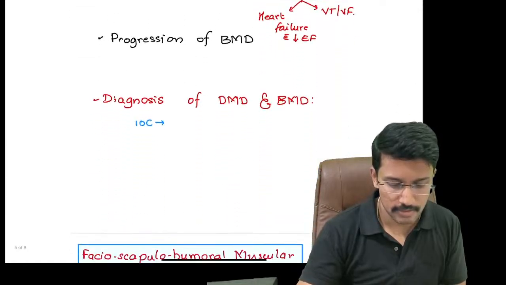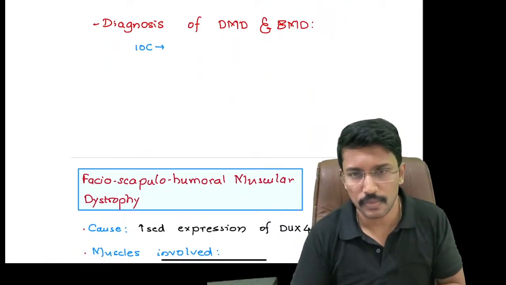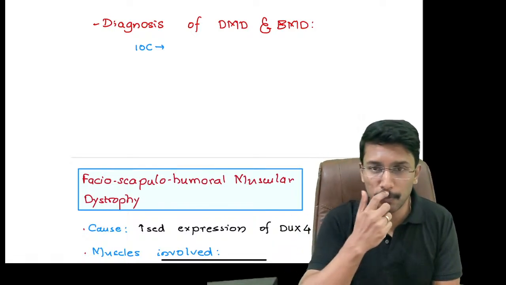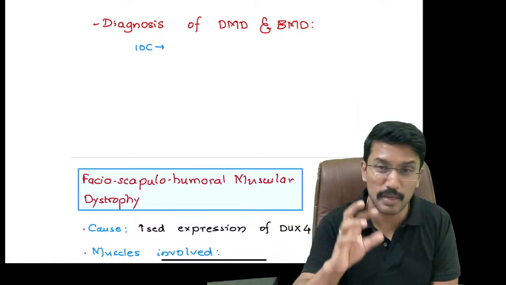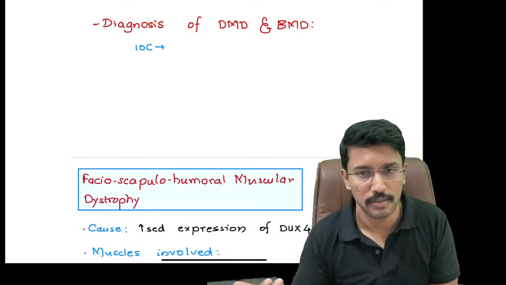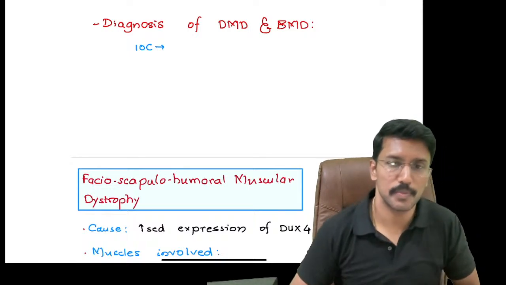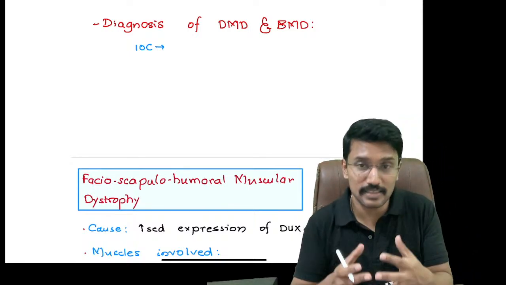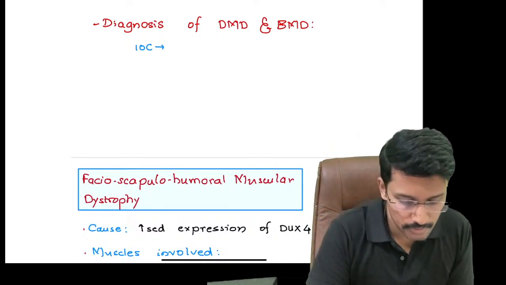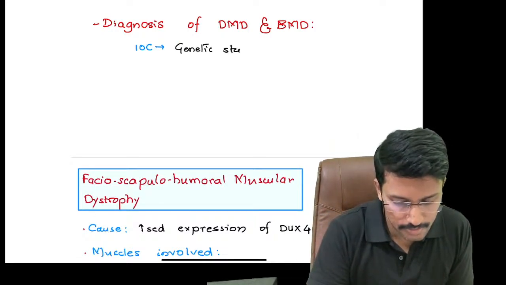So please remember, guys, for the diagnosis, in the past, we used to do muscle biopsy. Biopsy used to be the investigation of choice, because in the biopsy we could prove that muscle fibers are being replaced by fibrofatty tissue. That's how you can say that this is a dystrophic condition. But nowadays we don't need it. We don't need the muscle biopsy because we can directly do the genetic study to identify this dystrophin mutation, right? So that is why the investigation of choice right now is the genetic studies.